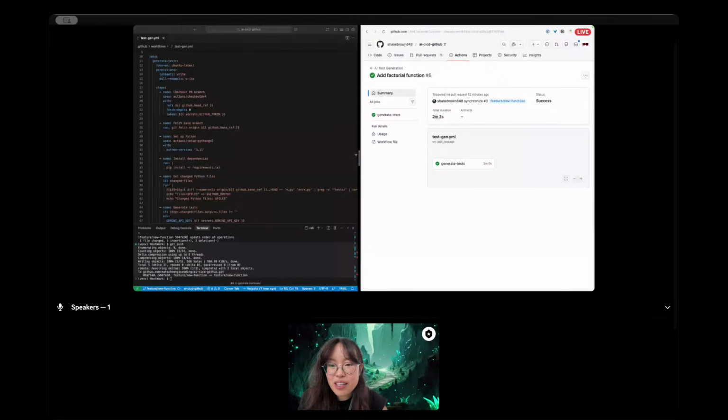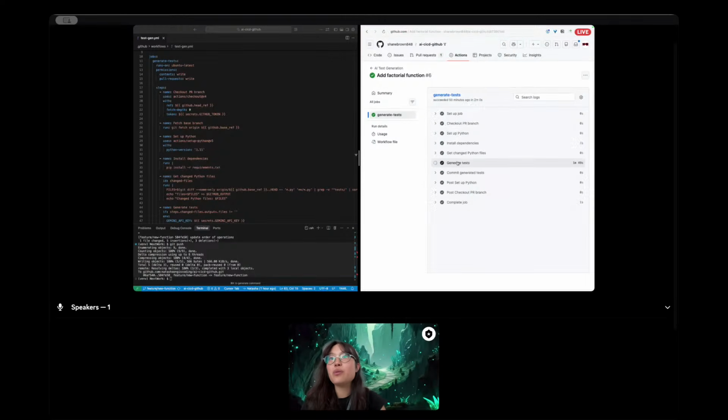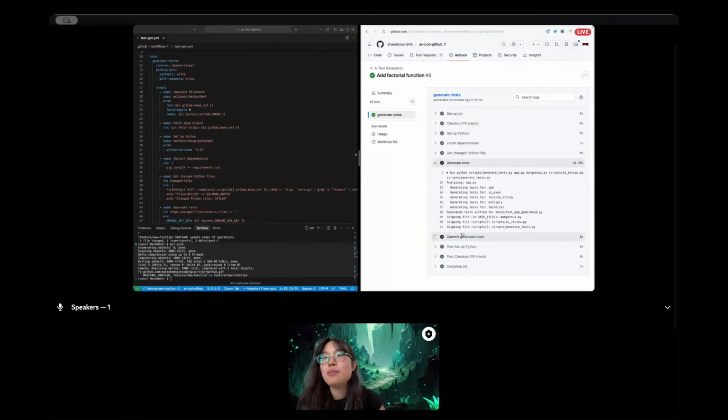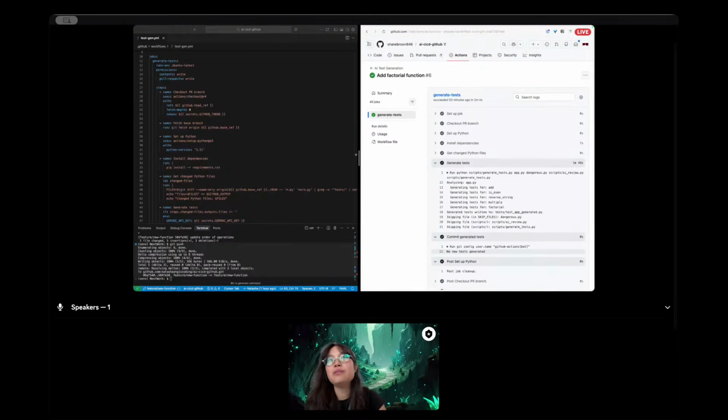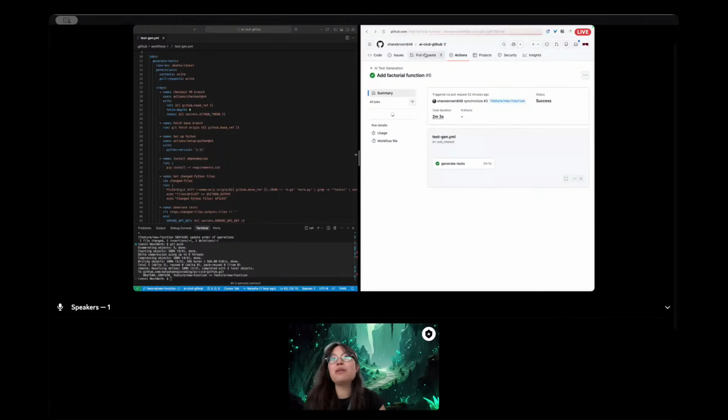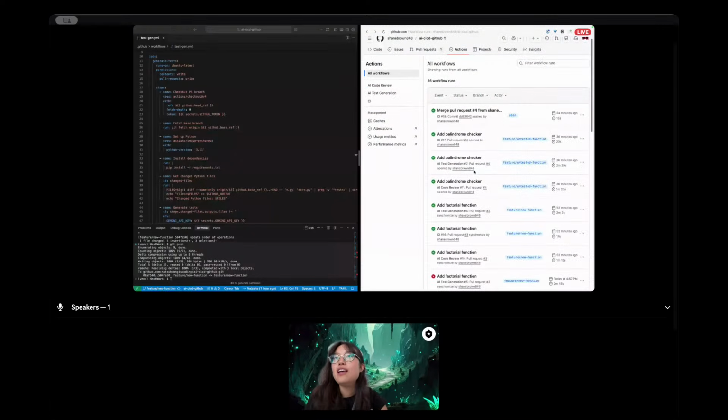What do we think, everyone? Generate tests eventually worked for you, and I'd imagine it's around here. Oh no, it's actually not here. Maybe in the next one that tests were generated. Oh my god, I'm in so much suspense right now. I wonder when I will get to solve it for myself too.